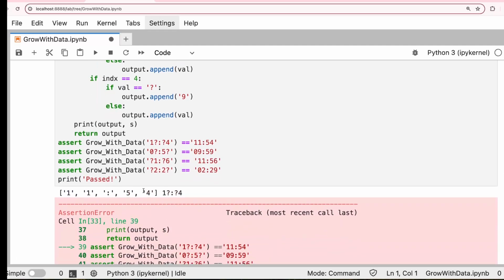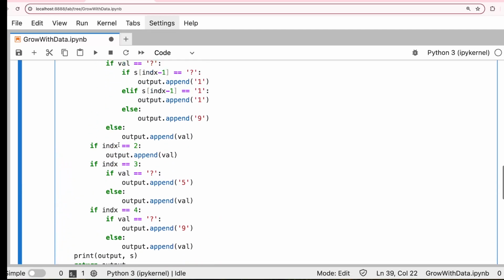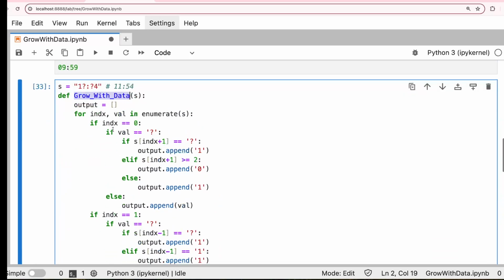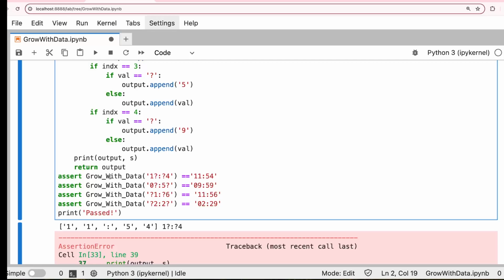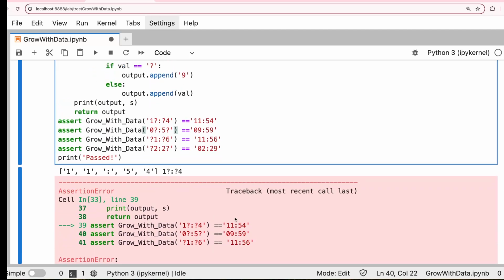So the output is going to be 1154. Yes, so the function is the same. What is expected? 1154.